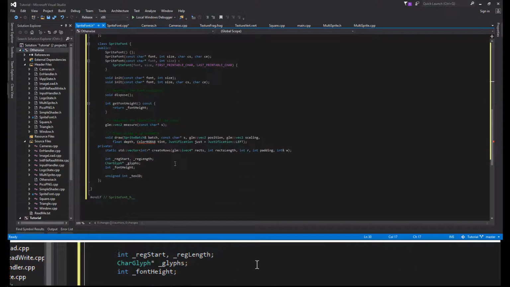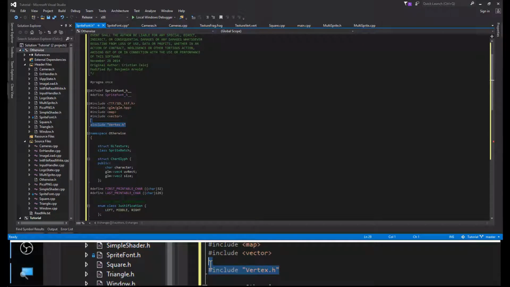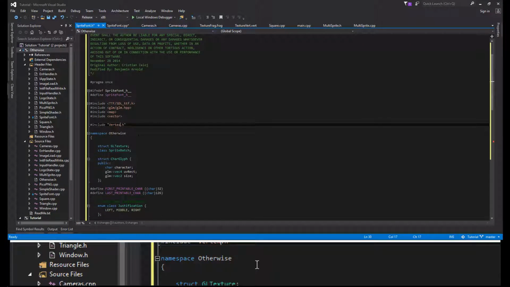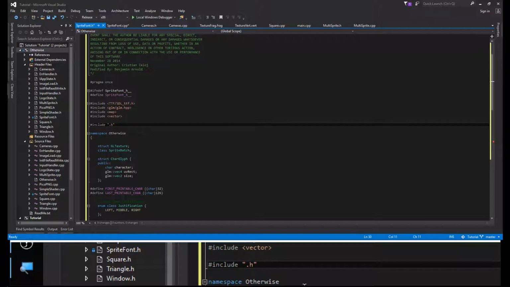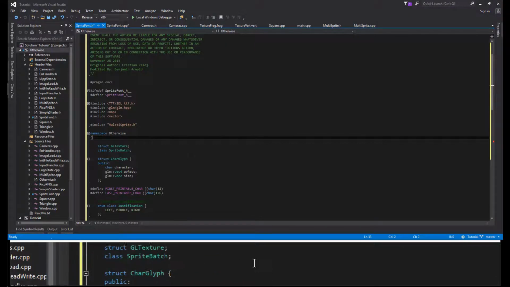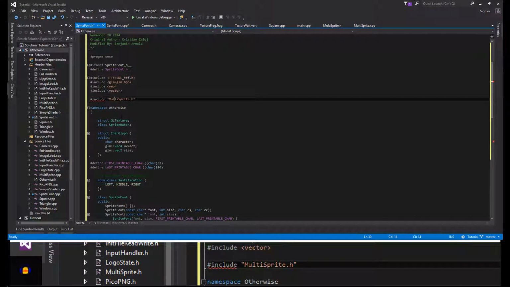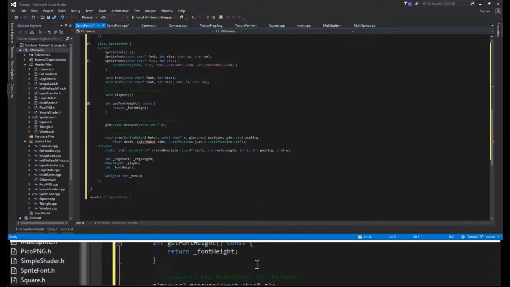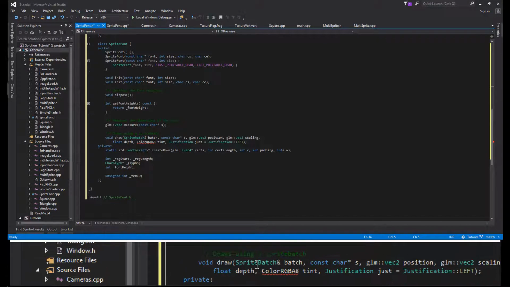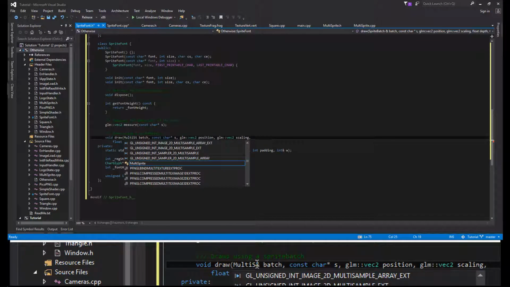Heck, I don't think this needs it at all, actually. But it does need a multi-sprite, so we're going to add that. Did not spell that correctly. Multi-sprite. And down here, we're going to be replacing sprite batch with multi-sprite.